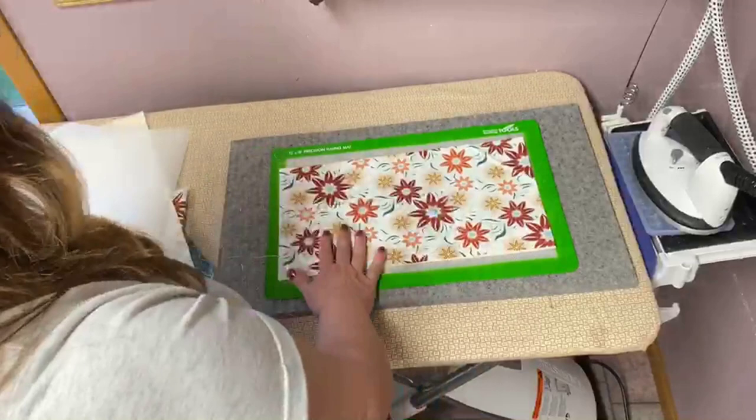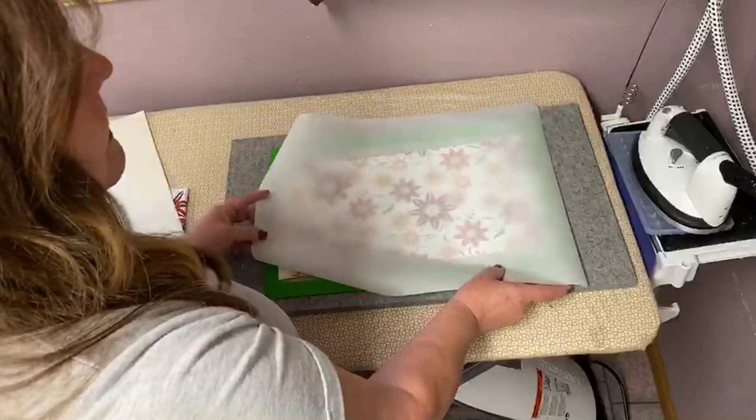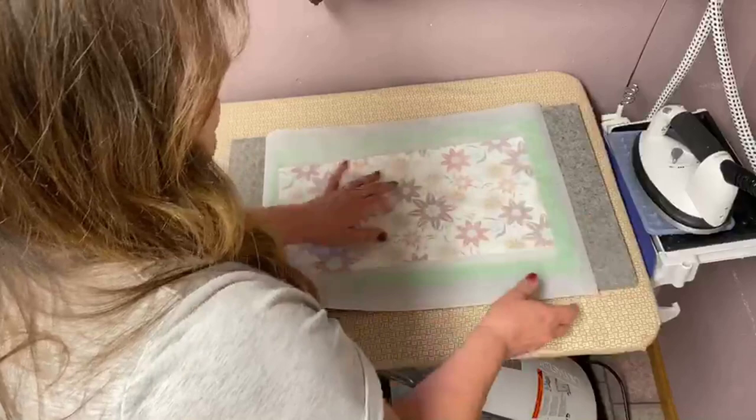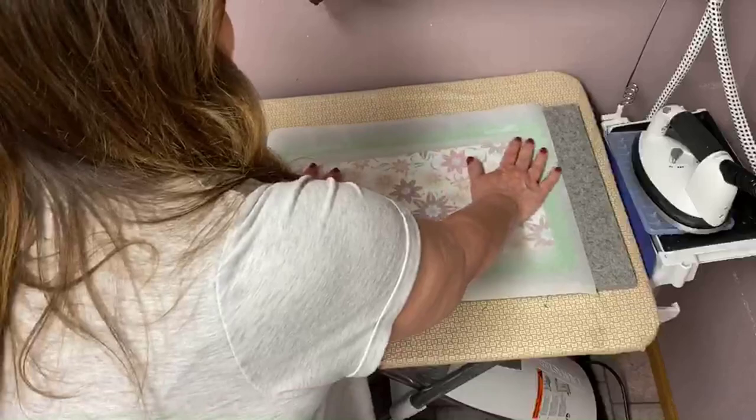And then on the top, while I could have two of these, I did try it. It doesn't work because this is too thick. So on the top, I just put a plain piece of kitchen parchment paper. And that lets the heat go through. Now I could put my iron directly on this, and maybe a little bit after I get going, but I don't want any of this to get on my iron, some of the edges, just in case it's not exactly right.